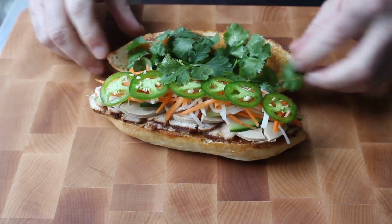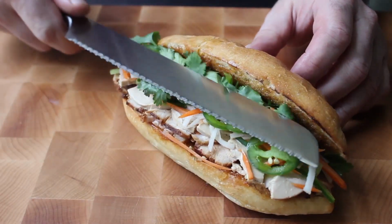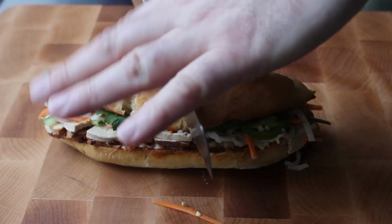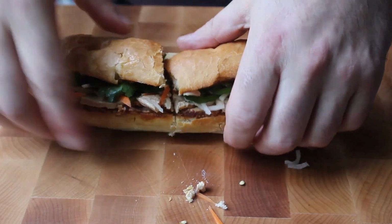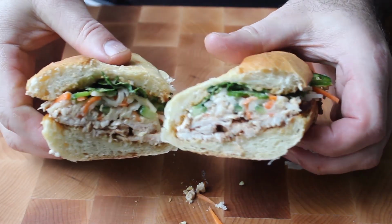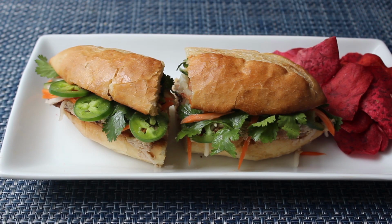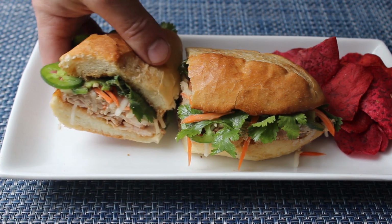Now, normally at this point, this would be rolled and wrapped tightly in butcher paper, which holds everything together so you can slice it. But I didn't think that would look as good. So I just kind of used my knife and pressed it down and eventually got it cut without losing too much, revealing your classic banh mi cross-section. So pretty. So I transferred that to a plate and served it with some beet chips, which is a classic presentation nowhere. But really, who cares about the sides when we're talking about a sandwich like this?